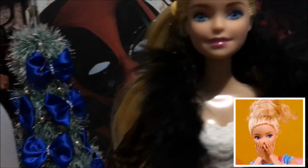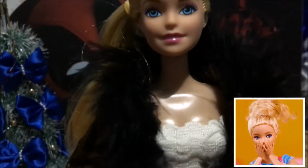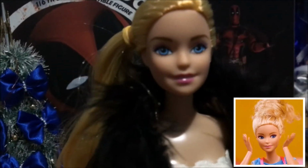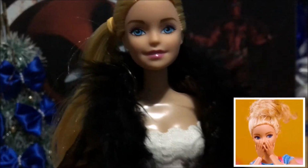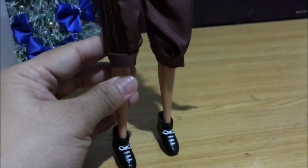Now, I don't have extra earrings and, what do you call this, necklaces. So I'm just going to look for them if I have. Yes, or if not, they will look like this as I give them to those little girls. Yes, yeah, looking good.